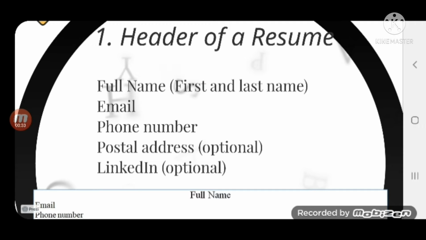Candidates may be confused about using their names because many applications have first name, middle name, and last name as three columns. Now, what should I write as my first name? What we strongly suggest is whatever you prefer to be called, put it in first name instead of your surname or any other name which is less preferred. We suggest you go by what you prefer to be called.